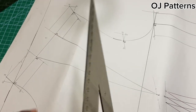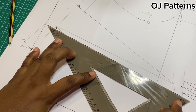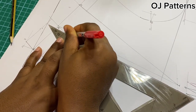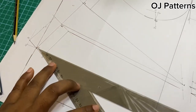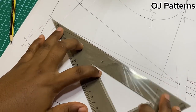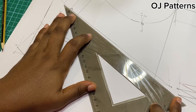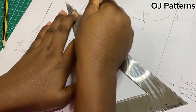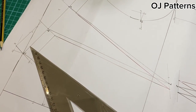Next is to connect the dart legs. The line squared down at K goes to the first dart leg this way. Using the contrasting color so we can tell the difference. This way, and then it goes next to the line squared down at J. Please ensure your markings are done properly. I'm just using this pen so that we can see the different lines.